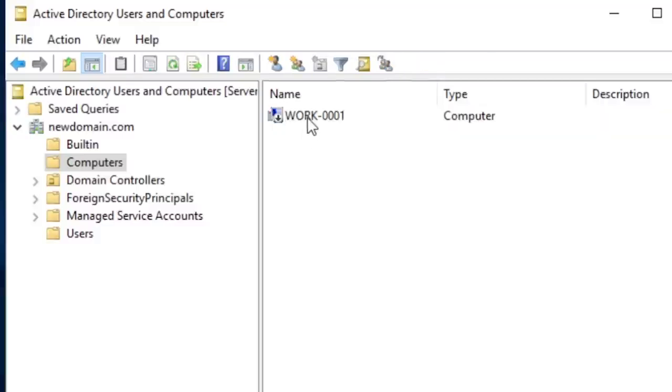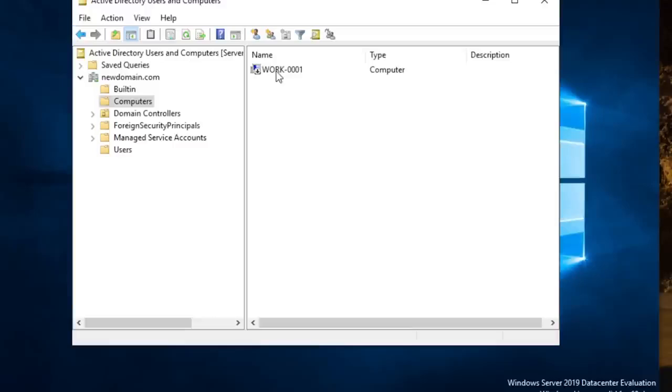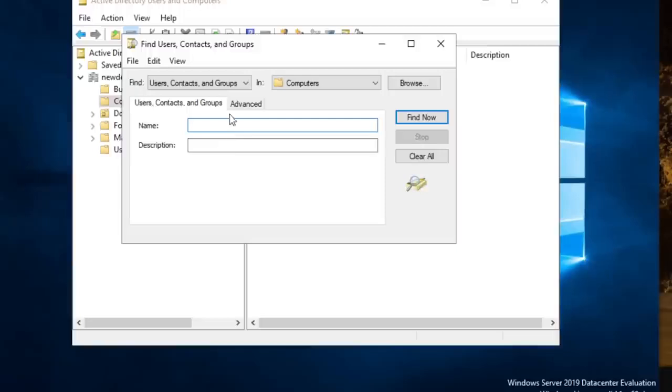It could be offline, right? As far as Active Directory is concerned, it's thinking that this computer is either offline or no longer part of the domain, right? And this is why you get the arrow. So this is the good indicator for you to see. Now let's see if you were to do a search for it, do you actually get that icon as well? Well, let's find out, right?